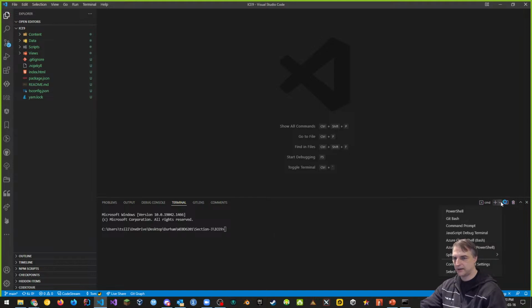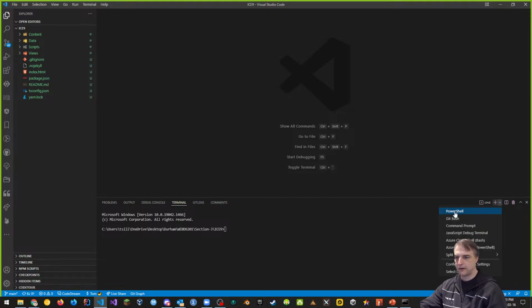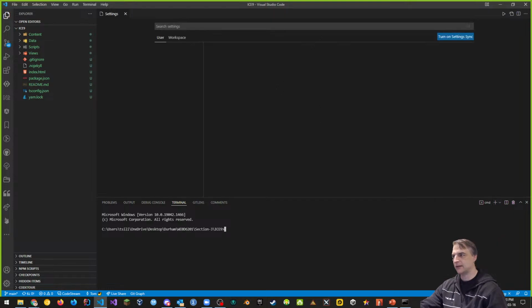The next thing I want to do is let's add a PowerShell. By the way, one thing to note is this. Some people have sent me comments on like, how do I change this? You always seem to have PowerShell on here. How do I change the PowerShell stuff, or my command line so it opens up PowerShell by default? Well, if you look here, you can see that you can configure your terminal settings right here, right? I can call PowerShell or anything else I want in here. Well, let's configure our terminal settings and see how this works.